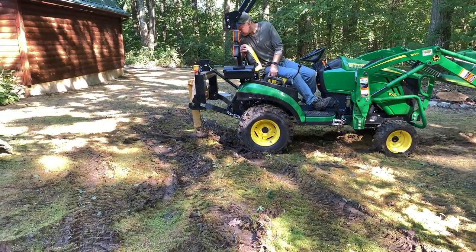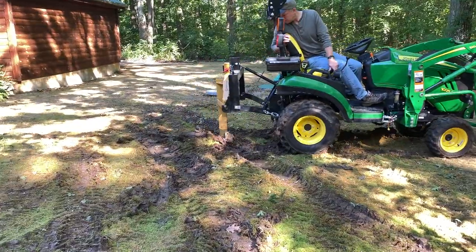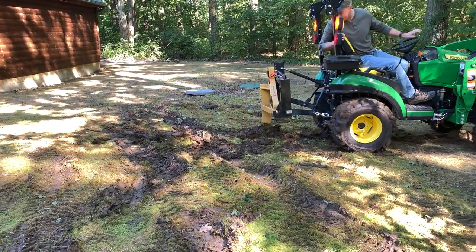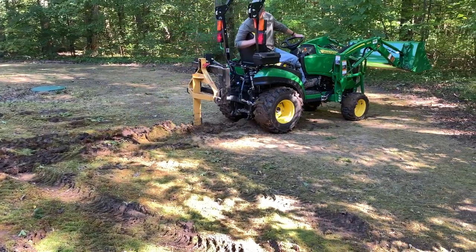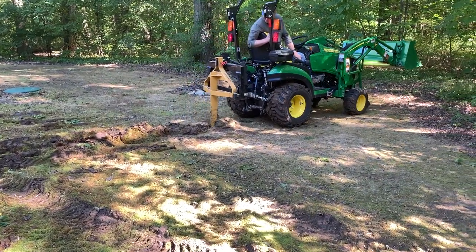The one thing that we did think of is when we built the house, there were actually little underground springs that popped out of the sidewall when we dug for the basement. And we're wondering if that's the case here.